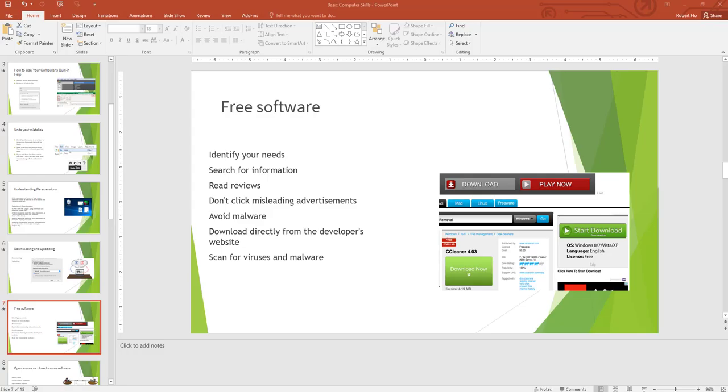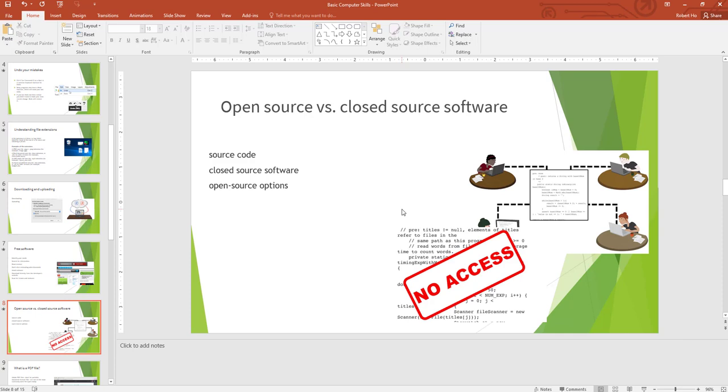All right, let's go to the next one. So we have freeware and shareware, and I showed you the website. Open source and closed source. Open source means the program is free for us to download, use, and modify. The Android operating system is an example of an open source program. Many of you use Apple Mac or Apple iOS, iPhone 10 or iPhone 11, so those are closed source programs. That means the program is usually proprietary and we need to purchase it in order to use it. So remember the difference between open source and closed source: Android is open source, and closed source software is, for example, Apple iOS.